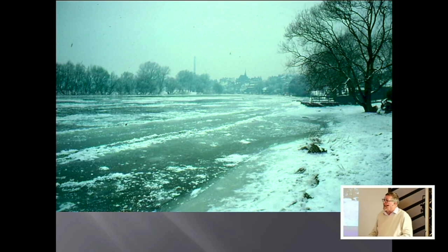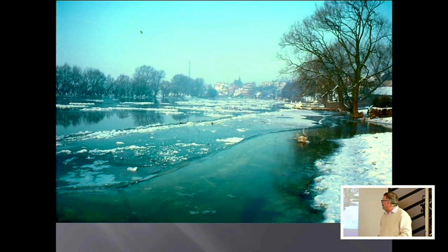This is at Sandy Lane, one of the last places to freeze in Chester, simply because you've got springs from Walmoor Park coming in, and water underground is always around about 7 degrees C, so the water's always a bit warmer. And that's why the birds are clever. The fish go there in the winter because it's a bit warmer, a bit more life, plankton, things like that. So the birds obviously follow them. I got my own photograph in 1983, but not quite as impressive. But you see ice floes coming down the river.